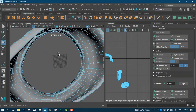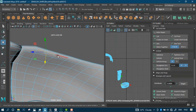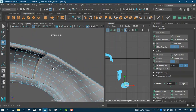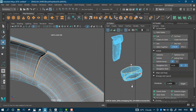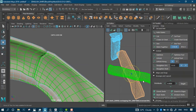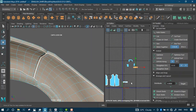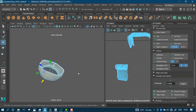Edge mode. You notice that all of this has thickness to it. Click cut. Select all of this, unfold. I'm sure you already get the idea for this.